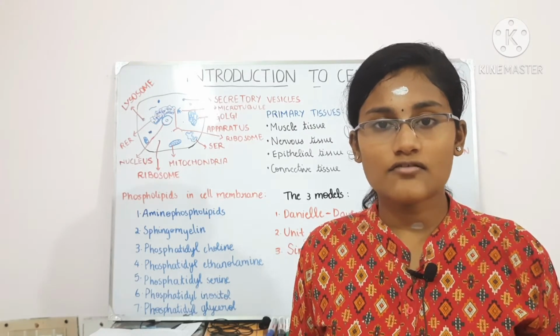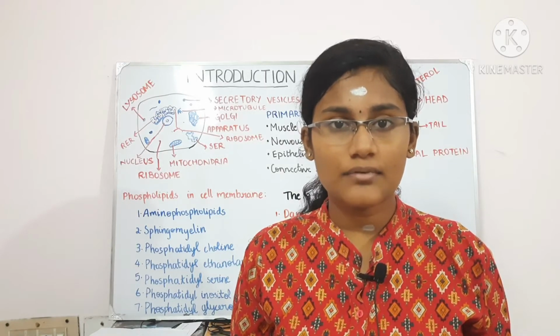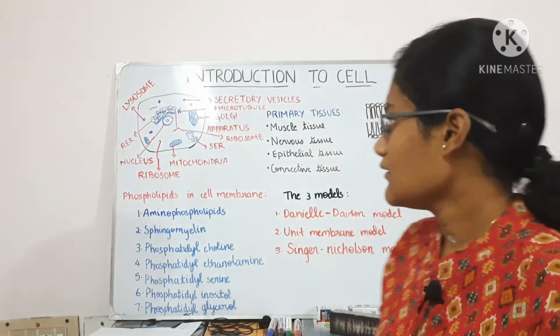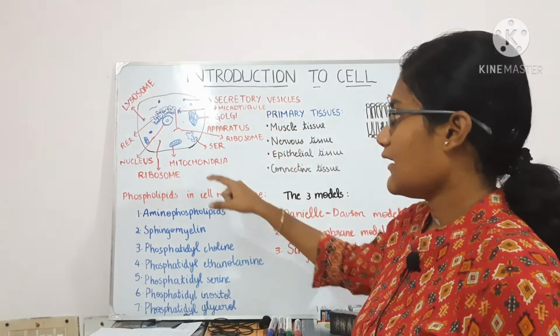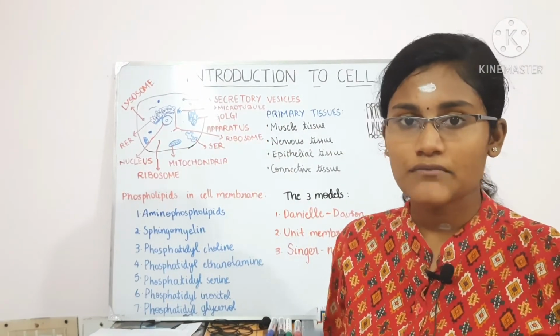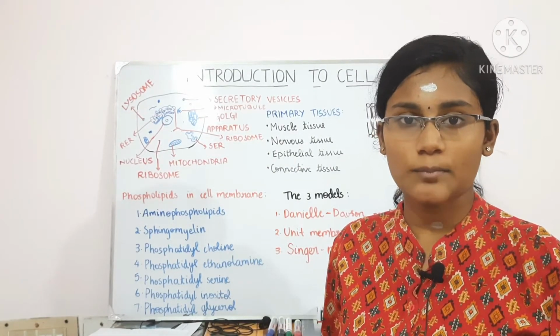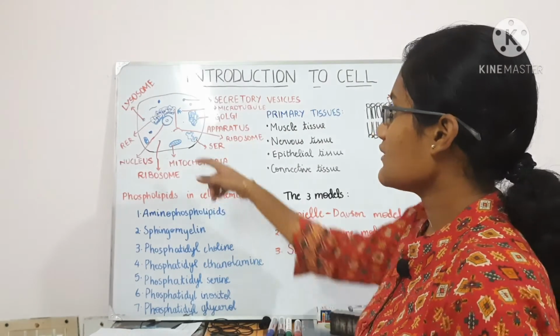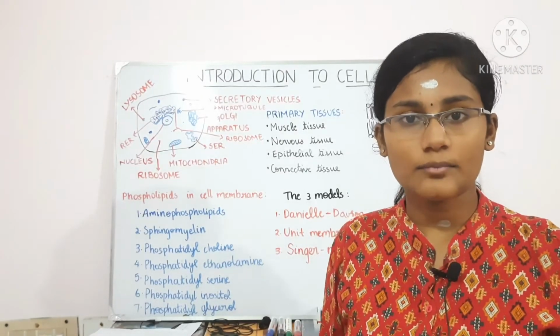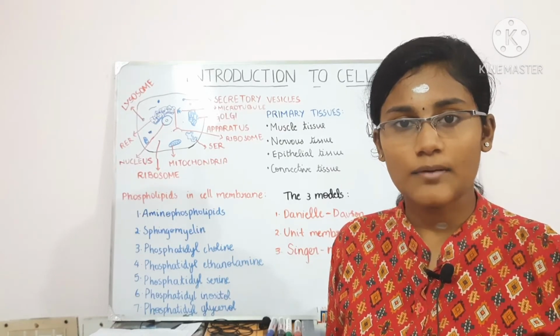Okay, so now let's talk about the cell. The cell has a cell membrane and a cell body. Okay, so this is the structure of a cell, and the black thing that is covering the cell is called the cell membrane. Okay, and the cell body comprises the nucleus and the cytoplasm. Okay, so this is the nucleus and the rest is called the cytoplasm. All the organelles of the cell lie in the cytoplasm.